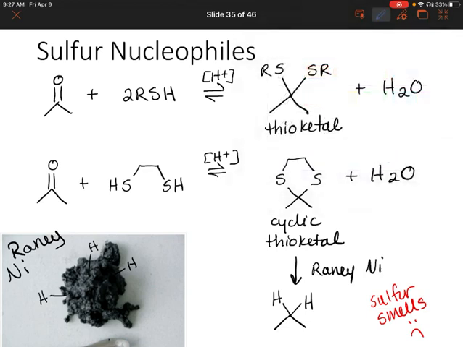But let's just make a couple notes on Raney nickel. So Raney nickel is, again, a nickel aluminum alloy, which is just kind of a mixture of the two. And the hydrogen atoms are, let's see, on the surface. Because it's a pretty porous material, so it has little pores that the hydrogen atoms can sit in.